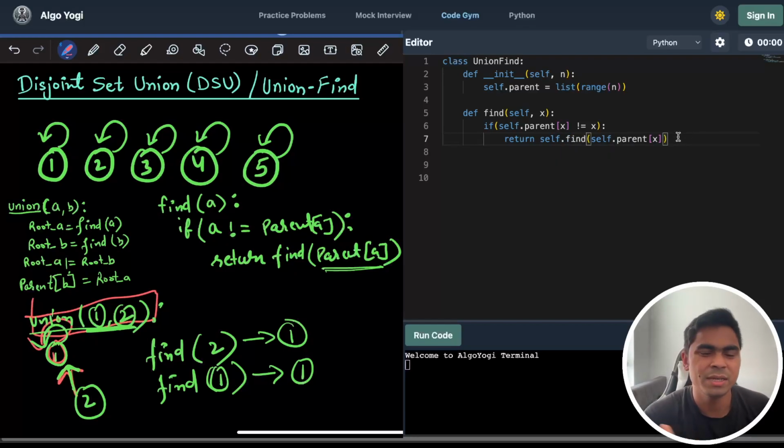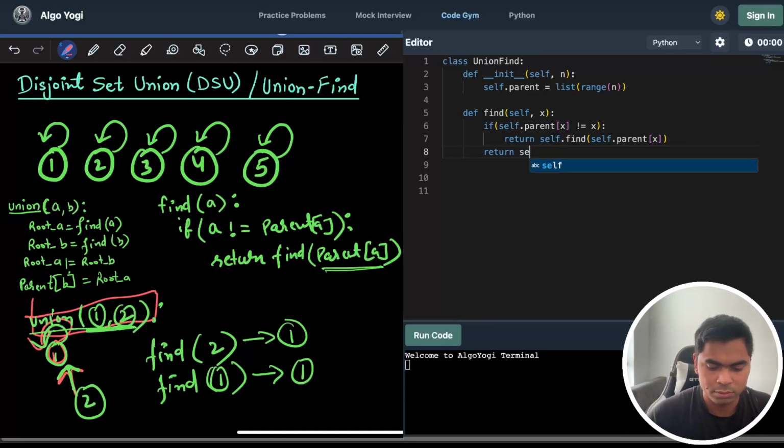There will be too many selfs because we are writing this in a class. Otherwise you can just simply return parent of x or x itself, I guess. I don't know, it will be the same because it will be pointing to the same value, parent of x.